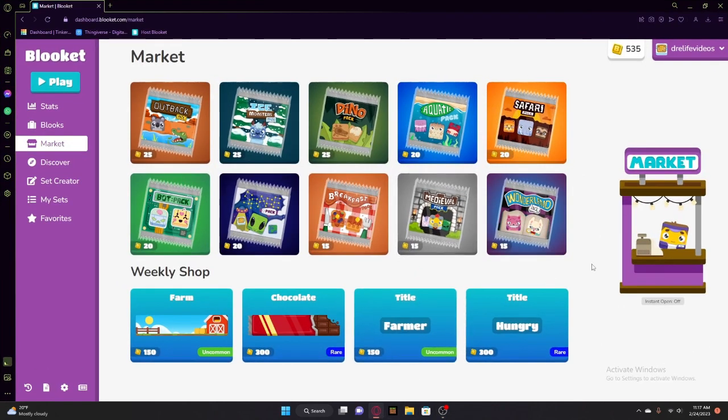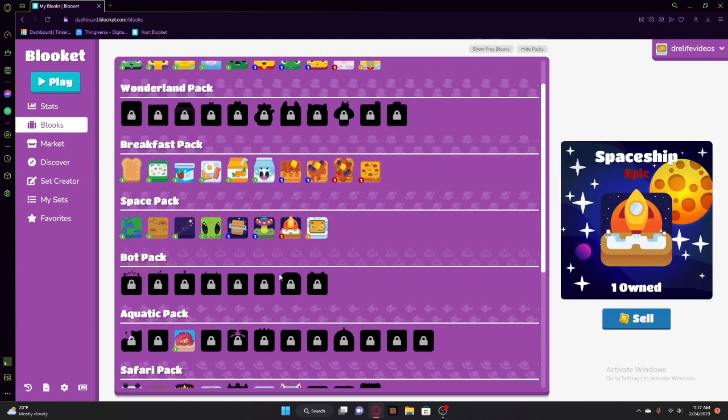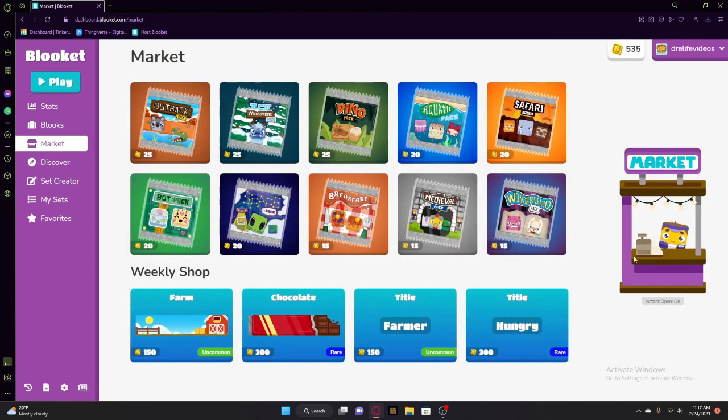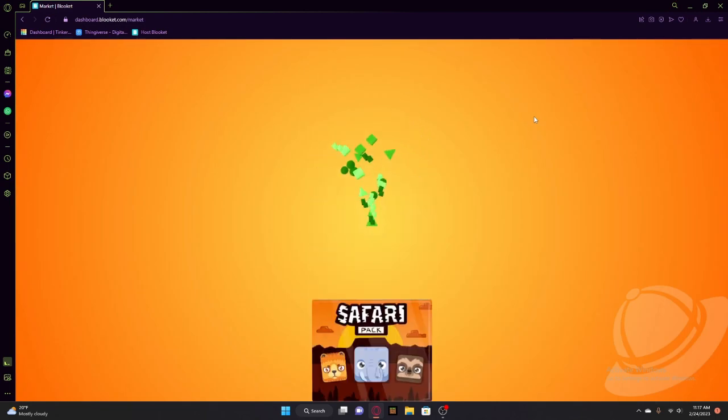Today and yesterday's video are gonna be combined because yesterday's only good thing I got was the spaceship. So we completed space pack, but safari pack we didn't get much progress on yesterday. So, let's continue opening some safari pack.